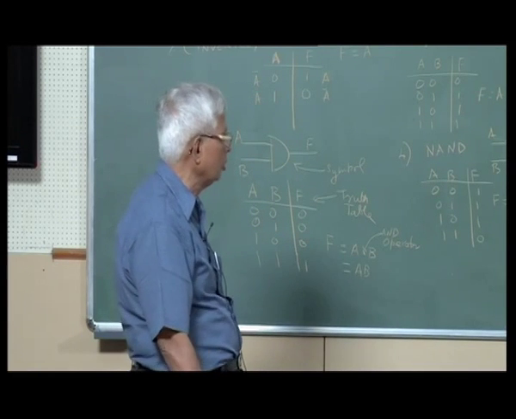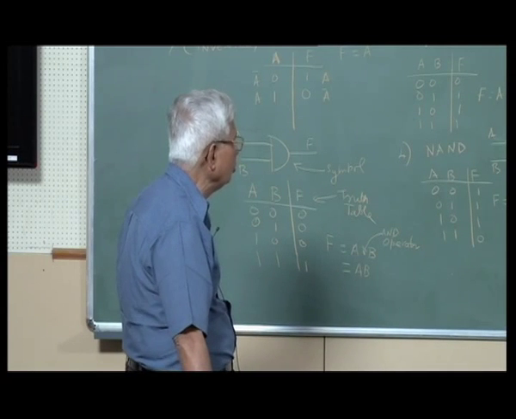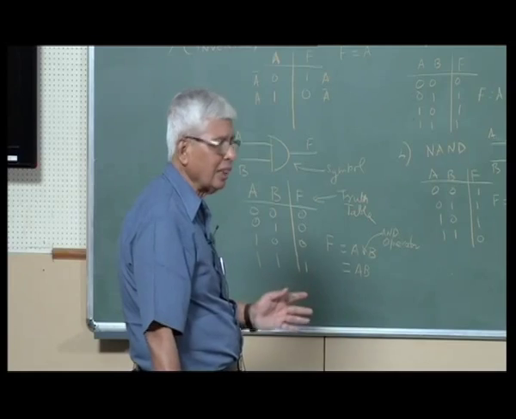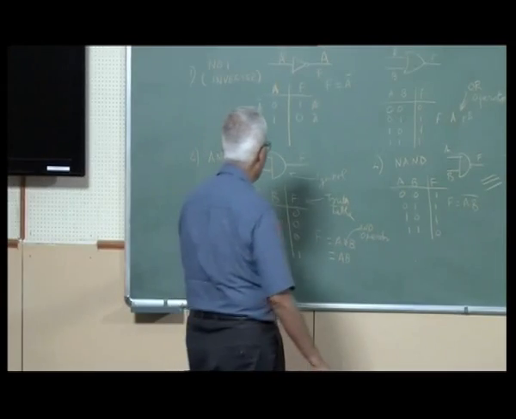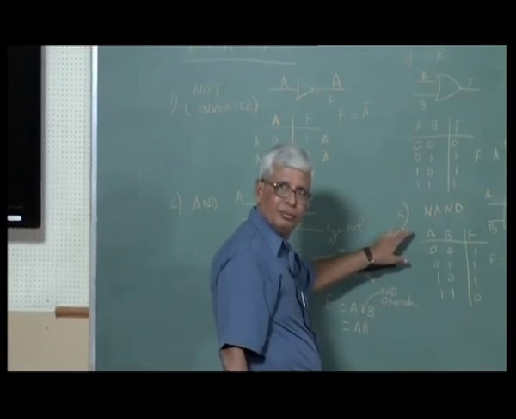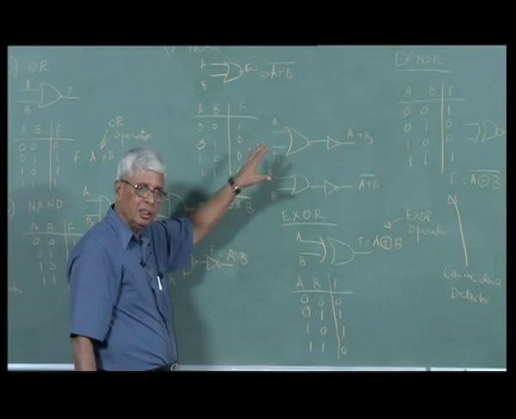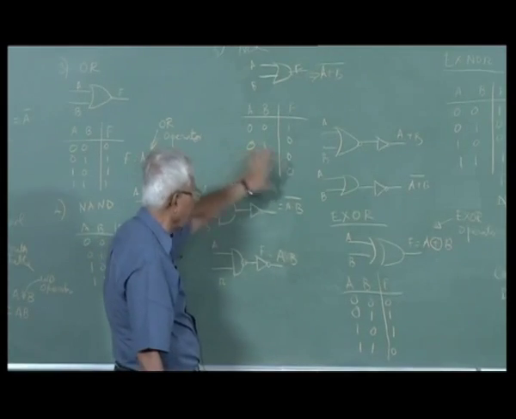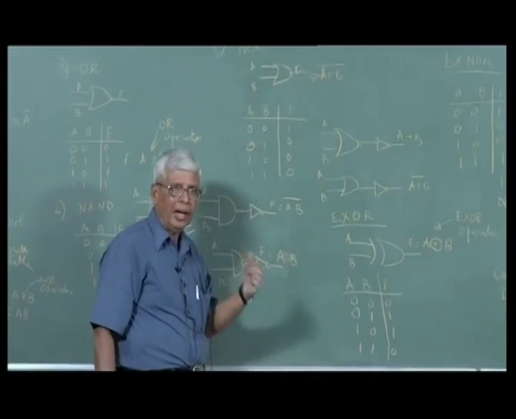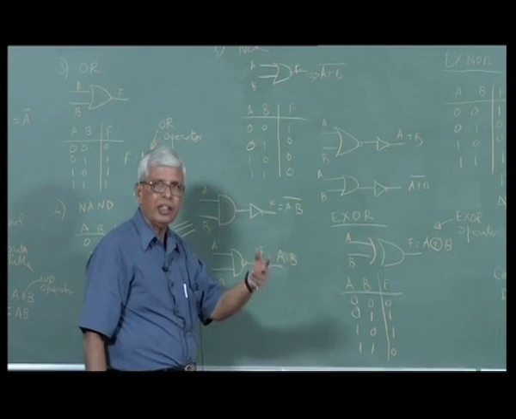Now, before we go there, I want to tell you any logic function can be built from AND, OR and NOT, because the NAND gate is only AND and NOT, and the NOR gate is only OR and NOT. So AND, OR, NOT is enough. NAND and NOR are not required generally.